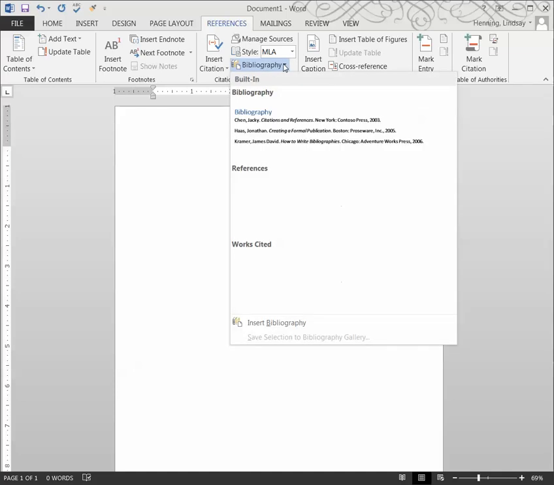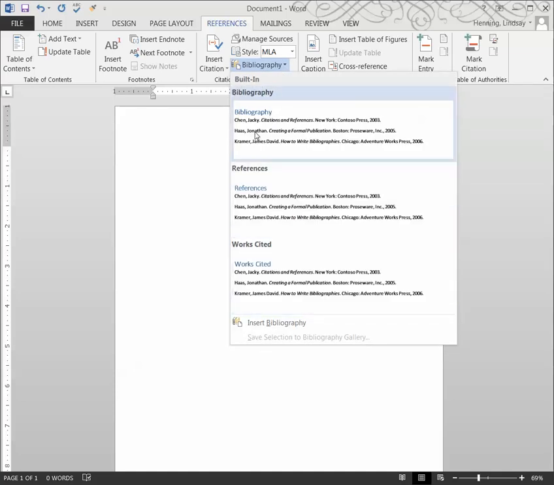I'm going to click on this now, and you're going to have a choice. Now remember, bibliography is a list of all of the resources that you accessed during your research, whether or not you used it actually in your report. A works cited page is just a listing of the works that you just looked at or that you referred to in your project. The actual ones that you took quotes from or you took ideas from, works cited.